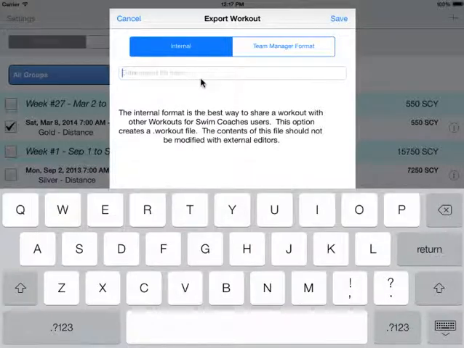So I'm going to call this video demo export. And we're going to use the internal format. The internal format is basically a format that we write out. We can read that data back in to the program without any loss of features or functionality.